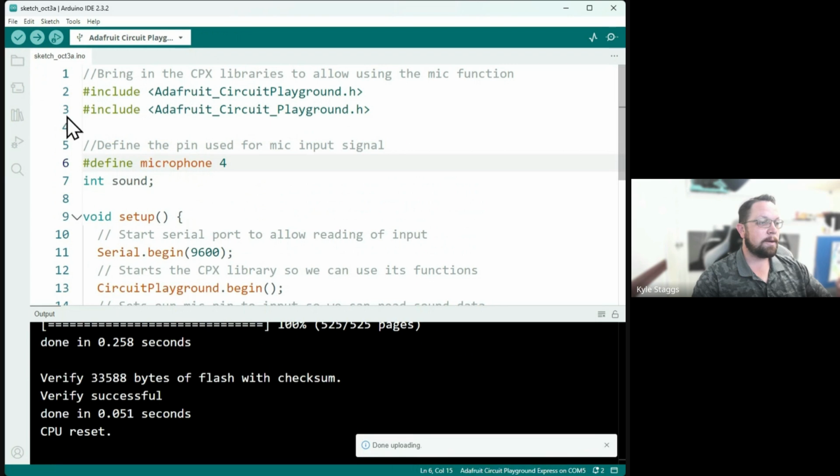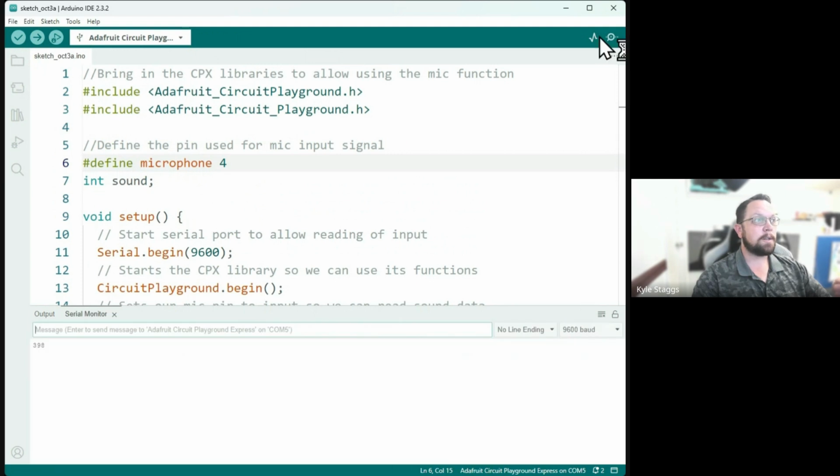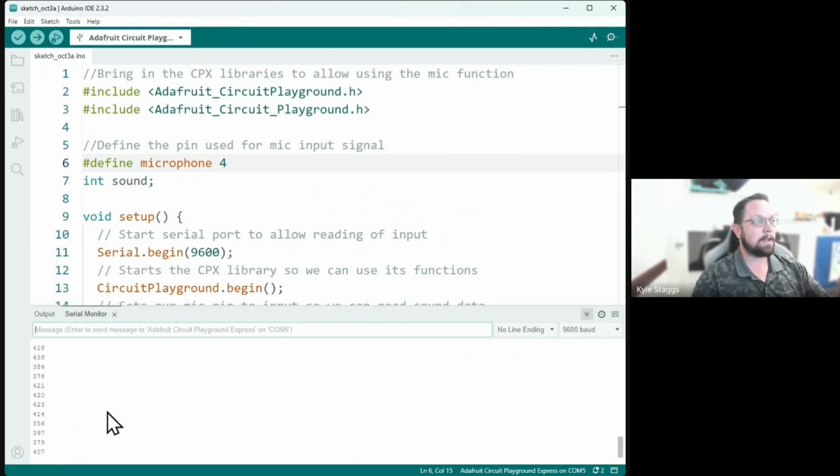Done uploading. All right, so we're now going to take a look at the serial monitor, and we're going to check, does it actually pick up louder volumes? Yes or no. Hello, hello. See, even if you shout right into the microphone, a whole lot of not much happens, because that's sort of not how this one works exactly.